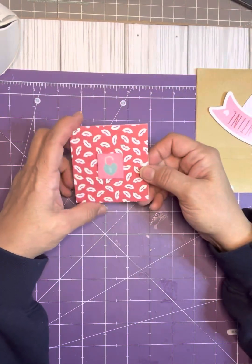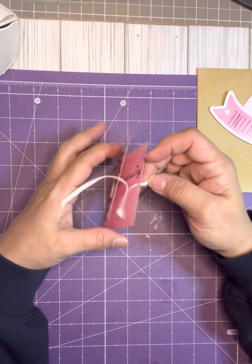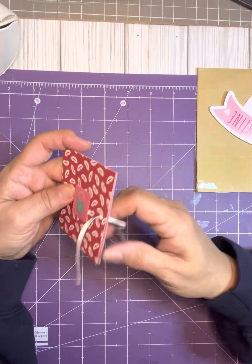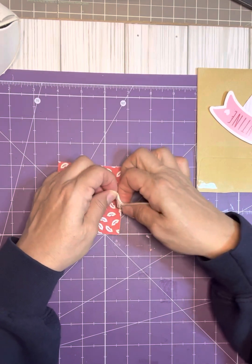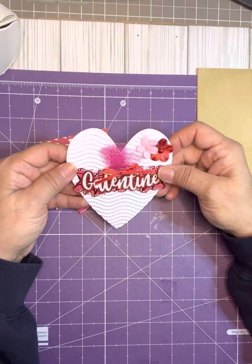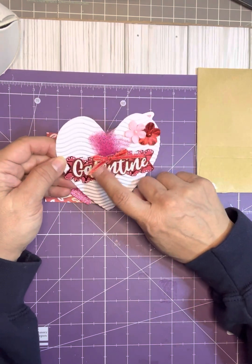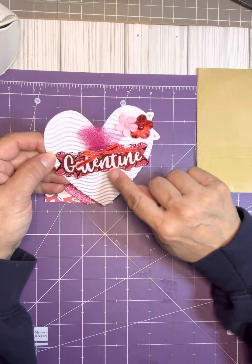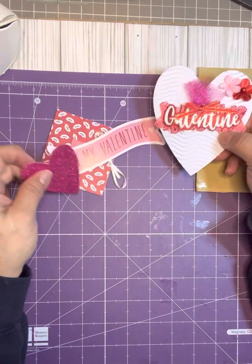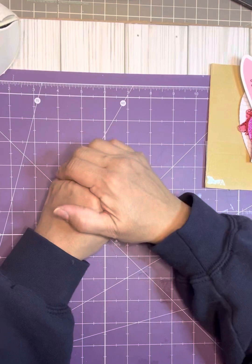I received this really cute envelope for Valentine's and it's from Sharon from Chic2Chic here on YouTube. She just sent me a cute little Happy Valentine's Day — love Sharon. I thought that was super cute and I was totally surprised when I got it. I did reach out to her. She sent me a couple of Valentine's die cuts, and I believe she probably made this, which was really pretty. Galentine's — I like that die, Sharon, if you're watching. I see she used another die back here that I just purchased not too long ago as well. This is adorable. Thank you so much for thinking of me — that was really nice of you. I appreciate that.